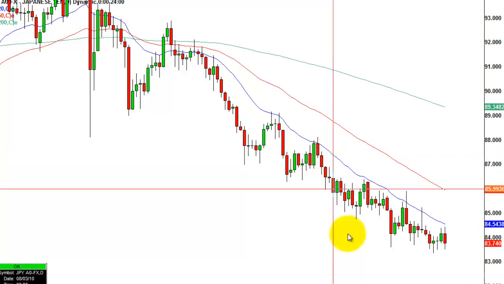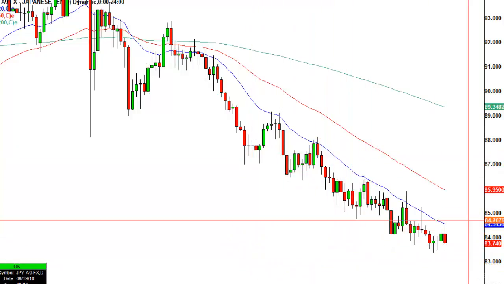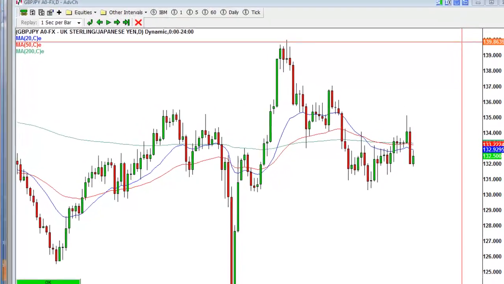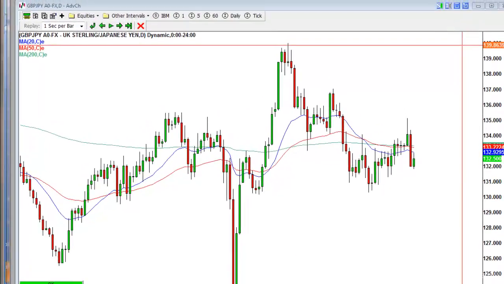And that's just one example at the end. There are better examples out there. So if we move over to pound yen, affectionately known as the twisted sister amongst the few traders out there, we can see here that it's, well, very exciting really.